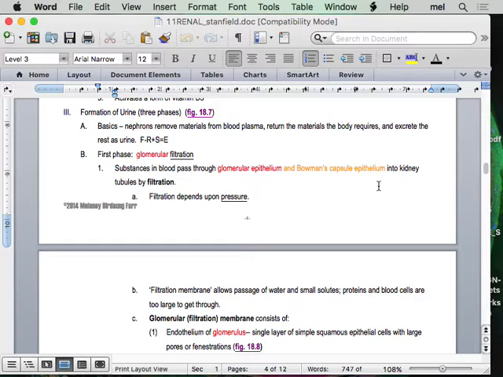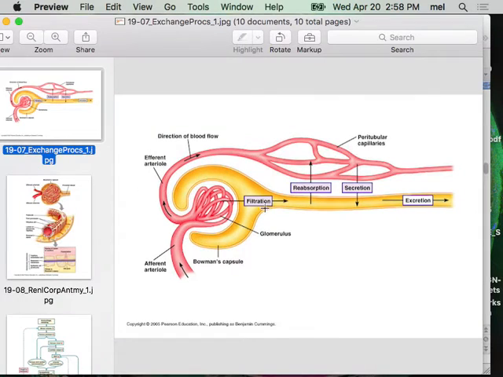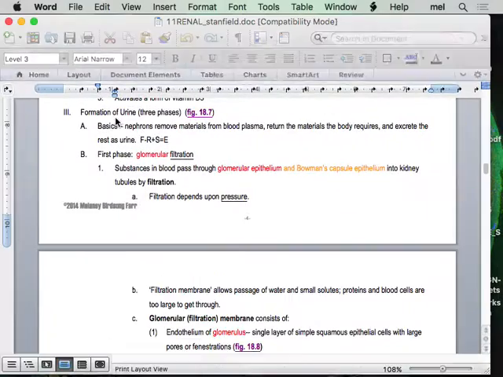I bet you won't be at all surprised that one of the great reasons to cover the urinary system after the cardiovascular system is we just spent a whole bunch of time talking about blood pressure, which will directly impact what's going on here, right? So we call this glomerular filtration, and it is going to happen at this location. So remember that when you are looking at a nephron, you have the glomerulus and then Bowman's capsule, or the glomerular capsule. This contains blood, right? This potentially contains filtrate. Filtration is going to move from high pressure to low pressure, and filtration is super duper effective at these locations. I'll tell you why in just a second.